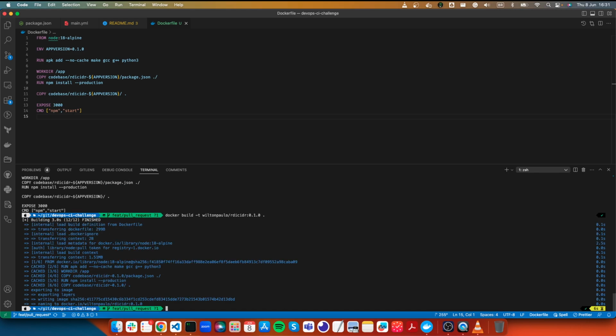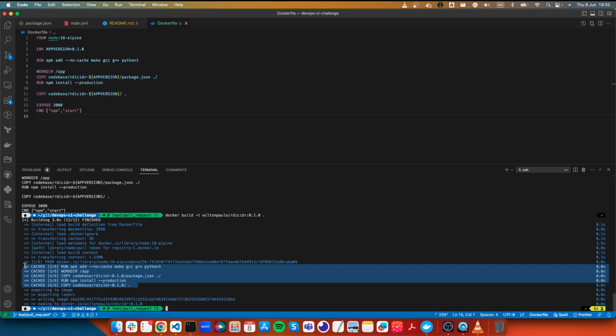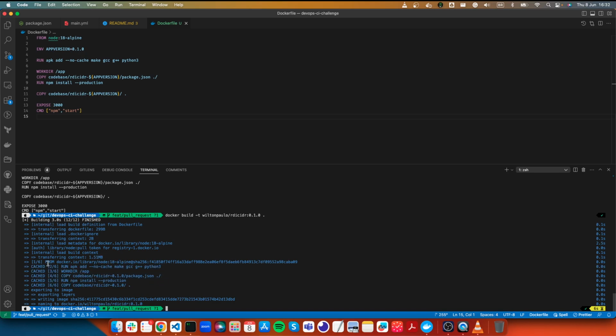Okay, it's done. Perfect. Probably this is running from cache, I'm not sure. Okay, there is some cache usage, but yeah, the same thing. I did this some hours ago. It's probably cached on my machine, but the command is running the same thing.